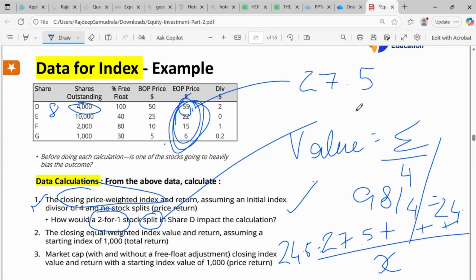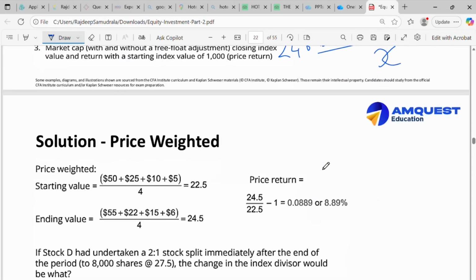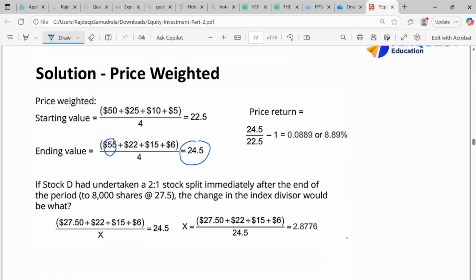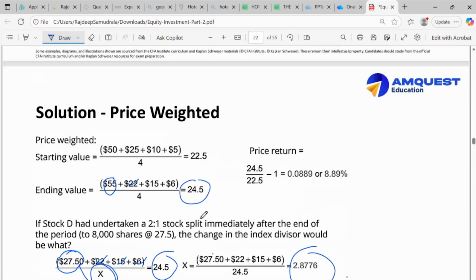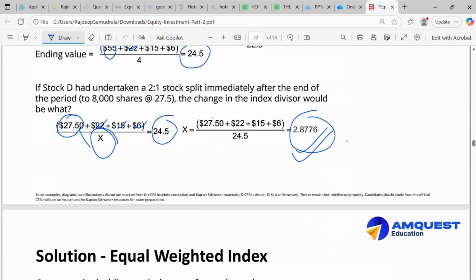Some of the answers yet? Others in the group? Okay, if I scroll down, see how the answer comes. Earlier you got 24.5 based on the original price. When there's a stock split, it became 20. Clear? Find the value of x at which it is 24.5. That's the answer. And you'll see that instead of using 4 in the denominator, they're now saying to use 2.8776. Is this part of the question clear? Okay, that's the impact. Now let's come to the second part. Are we clear? 2.8776 is obviously lesser than 4, which was the original consideration.